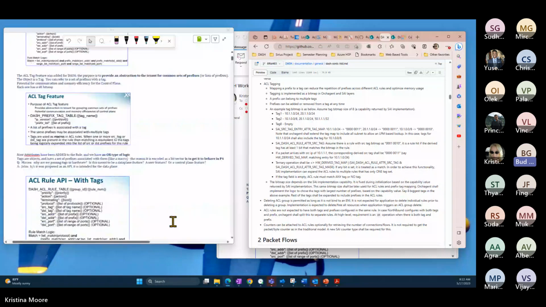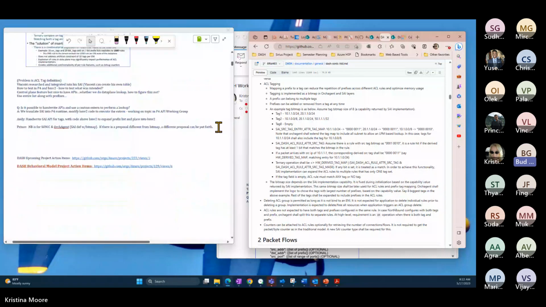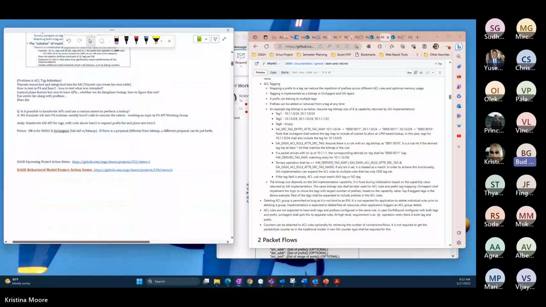You end up with an API where you program a prefix with an extremely sparse bitmap, maybe 1 or 2 bits set. It seems completely inefficient for a large number of tags, whereas the opposite API is efficient no matter whether you have a large or small number of tags. It's a much more efficient API.